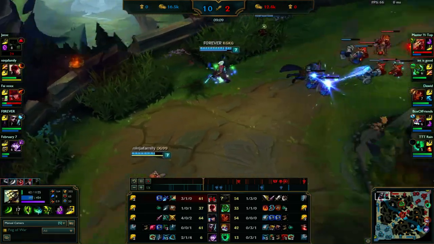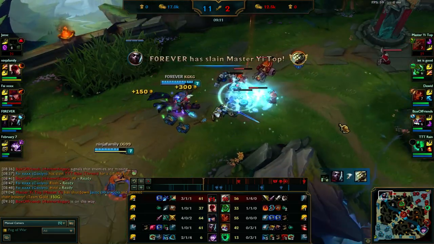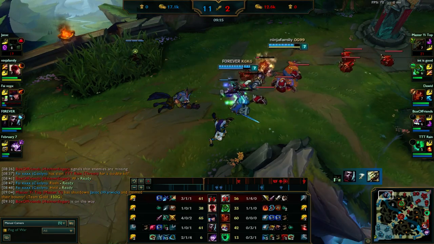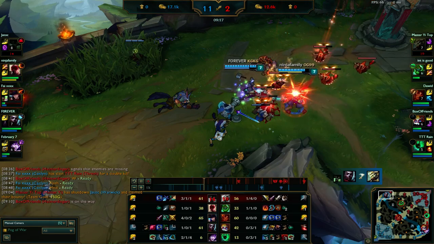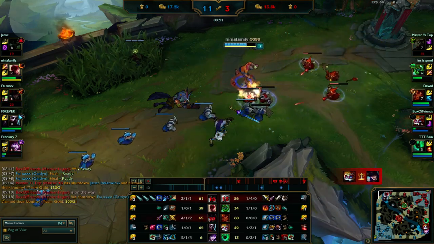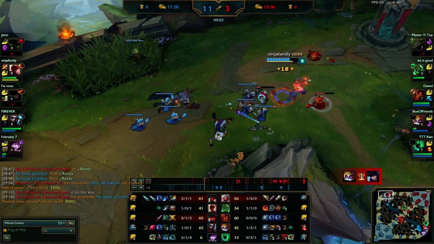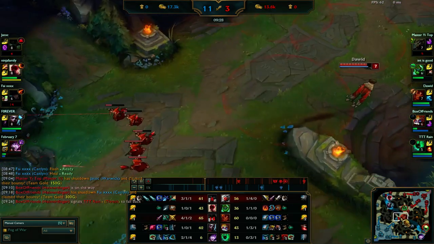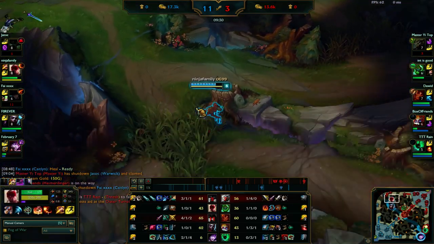Next time I'll try the Tiamat rush. I think Sheen early is still not bad. Sheen slash Tiamat Sheen rush, depending on the situation and how much gold I have. I've never bought Tiamat before Triforce, so I'll try that out. Yeah, because the Sheen is still really nice: extra trade damage on Q, all that mana pool, and CDR. So Sheen's still nice.